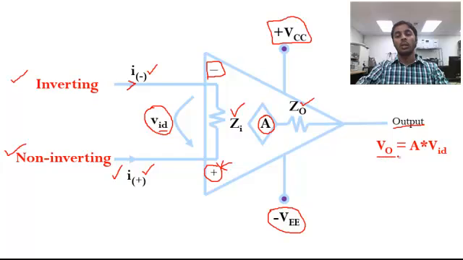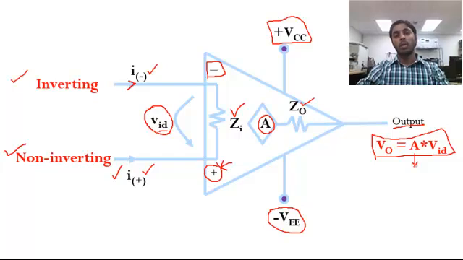And we already know that the output voltage is calculated from the gain multiplied by the input differential voltage. So the output of an amplifier is gain times the input, but the input to an op-amp is a differential input. It is the difference between the voltage at the non-inverting terminal and the voltage at the inverting terminal. So it's always the differential input. Even if you ground one of these terminals, the op-amp will always amplify the differential voltage. So the output voltage is always the gain of the amplifier times the input differential.